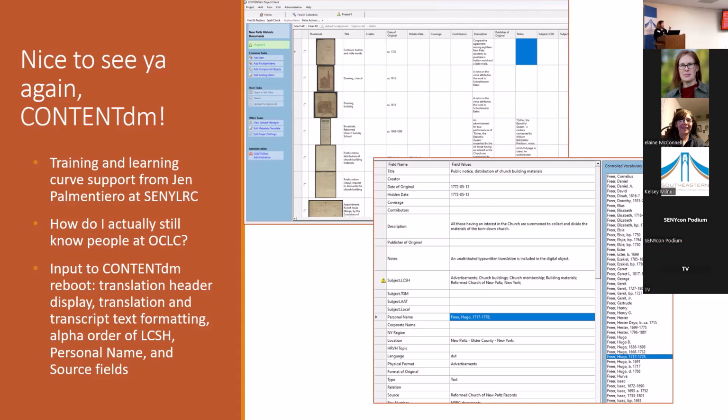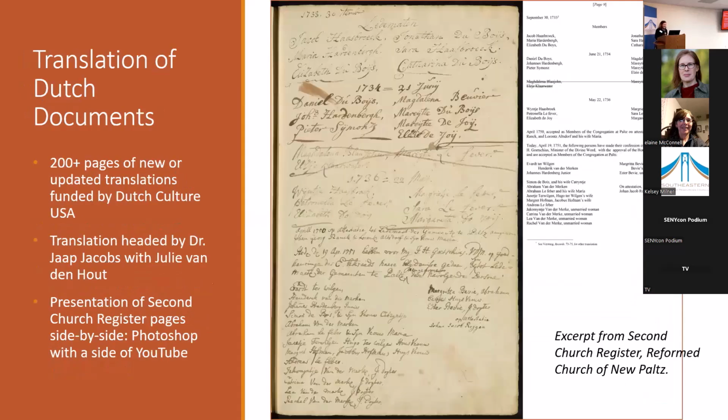So the biggest group of types of documents in the project are receipts. And yes, they're important, although I did start to think I was on a very special episode of Hoarders when I started looking at all these receipts. But it was a credit-based economy, as it still is, so that hasn't changed much either. The software hasn't changed much, but I'm really hoping that they'll be able to implement some of the suggestions that I put forth. And they know me, so it kind of helps.